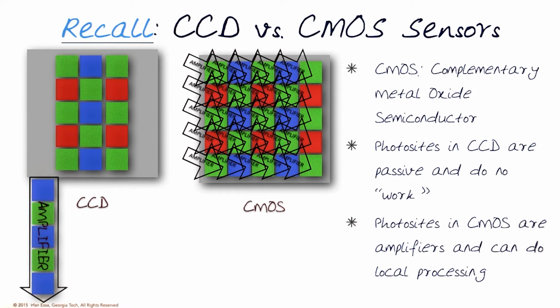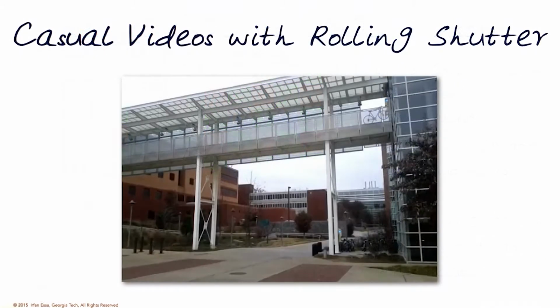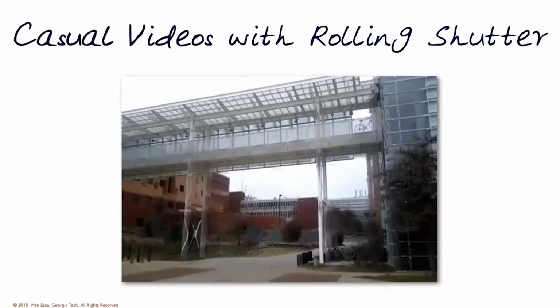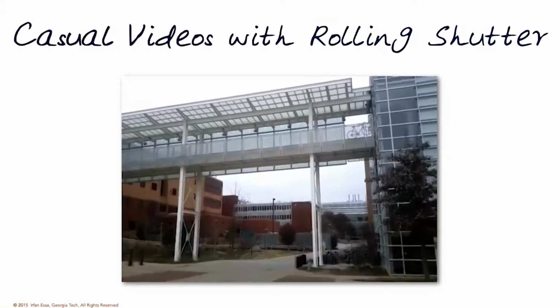Now, of course, CMOS sensors are cheaper. They can also be better than CCD sensors in many different ways. But when you start putting these types of CMOS sensors in smaller bodies and cell phones and stuff like that, they don't actually have a very good refresh rate as things are scanned. For example, this is a video from a simple handheld cell phone camera, and you'll notice an interesting thing. It seems like the whole scene is non-rigid.